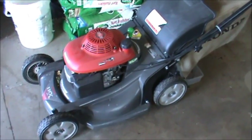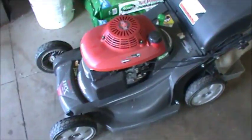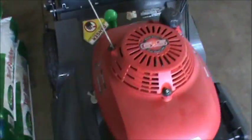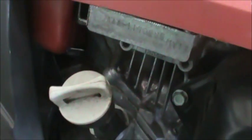Right here I have a Honda mower, and once again you have your mower tag right there that will give you the model number. Then the engine on a Honda — a lot of times they put it right down by the oil dipstick. Right by the dip stick here, and right here on this plate it's actually stamped in — so that's your engine model number.